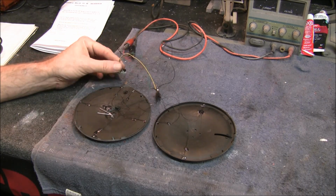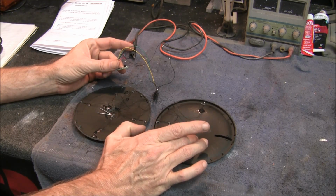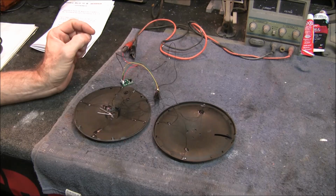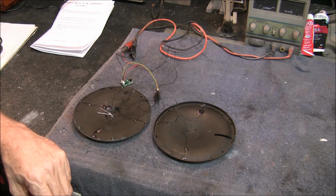But our board is going to mount in here. I think I'm going to mount it in this little recessed area right here at the bottom of the secondary hull. I already test fitted it, and there's plenty of room to fit it in there, so I'll hot glue this in there. And then our power can come in and connect to all that, and we'll have everything all in one place.